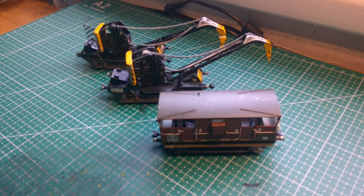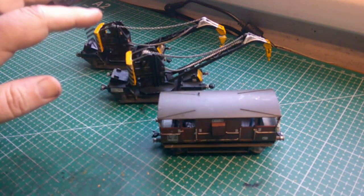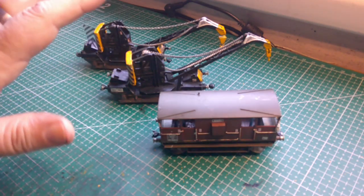So it's the next day for me and about half a second for you. So where are we at right now? Well, I did say that we were going to finish the cranes. We're nearly there.